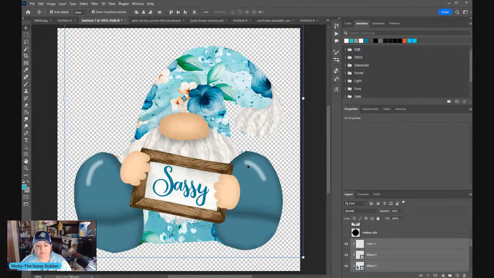You go in and you fix this. I always bounce in and out of having my safe space. It's just your guide. That is your cut file. Don't design in your safe space. Always design in your bleed. Make sure your bleed has a little bit of an edge to it.